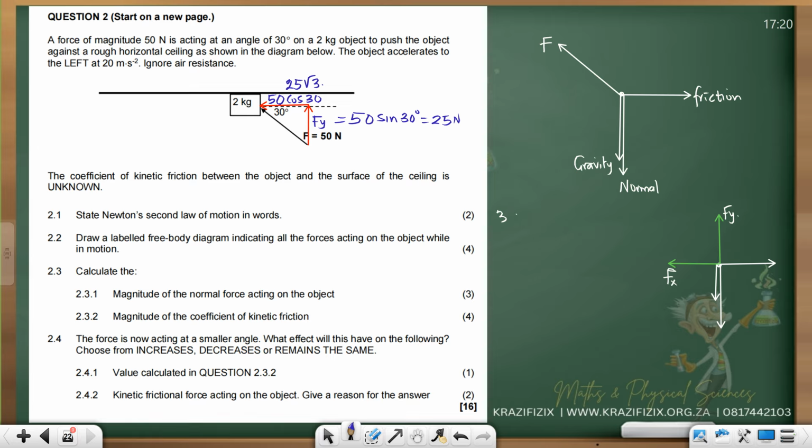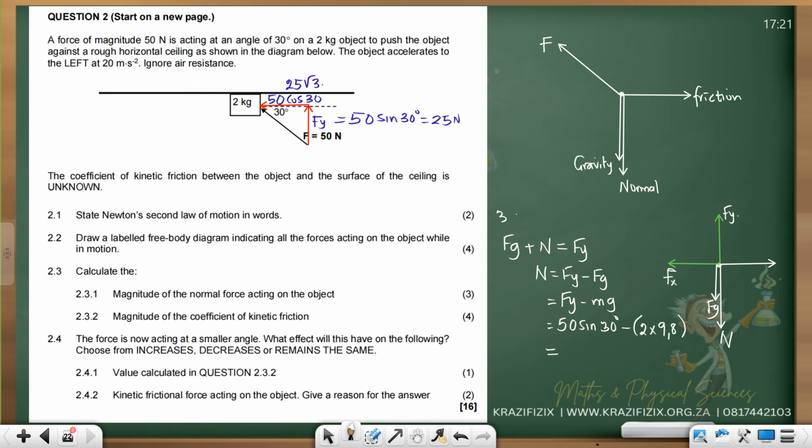All right. So it's important to do that quick analysis before you even start calculating. Now, the examiner says magnitude of the normal force. What do you think the magnitude of the normal force would be? If you look at your diagram, you would notice that there are 2 forces pointing down and 1 force pointing up. So the forces pointing down, can we add them together? Fg plus normal equals Fy. What is my normal therefore? Fy minus Fg. What is my Fy? What did we say? And this is Fy minus mg. What did we say Fy is again? 50 sine 30 minus, what's the mass? 2 times 9.8.